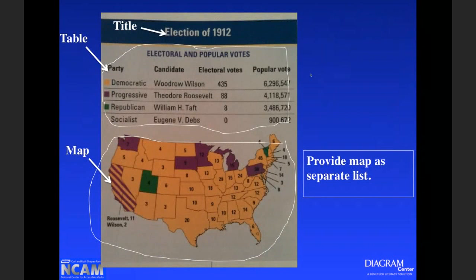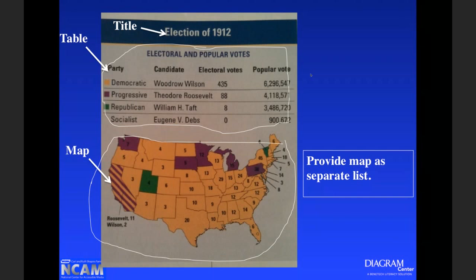The same isn't true for this very complex map. The title is The Election of 1912, and we have so much information going on here. But even as we begin looking at the construction of the graphic, we say, okay, what do we really have here? We have a table at the top, the electoral and popular votes, and then we have a map underneath which shows which candidate carried which states. Now, we're talking about all 50 states here, or no, we're not talking about 50 states. We're talking about 48 states here. And that's a lot of information.